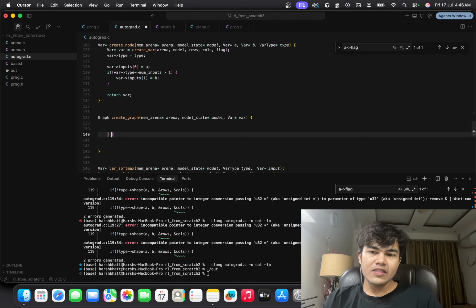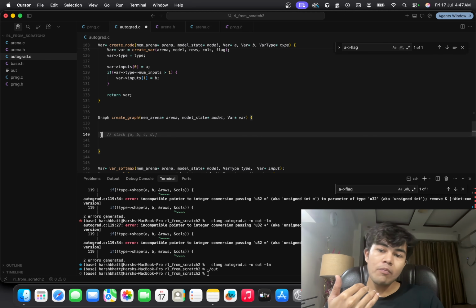So it's like this. Stack will have, we will put a lot of things, more like A, B, C, D, E, all these computations, but it is going in the forward direction. Sorry, it's going in the backward direction.